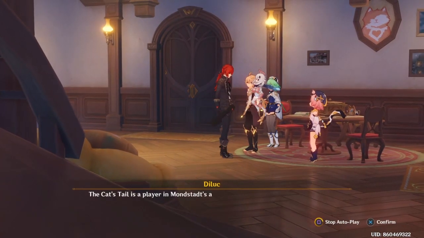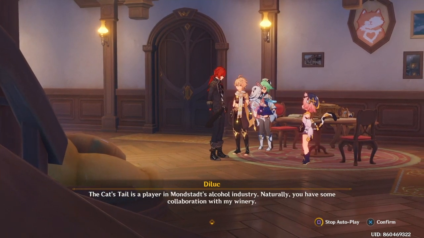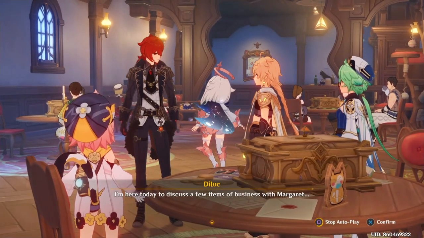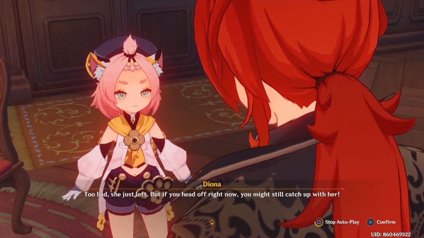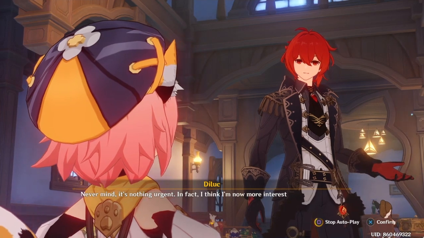The Cat's Tail is a player in Mondstadt's alcohol industry. Naturally, you have some collaboration with my winery. I'm here today to discuss a few items of business with Margaret. Too bad she just left. But if you head off right now, you might still catch up with her. Never mind, it's nothing urgent.